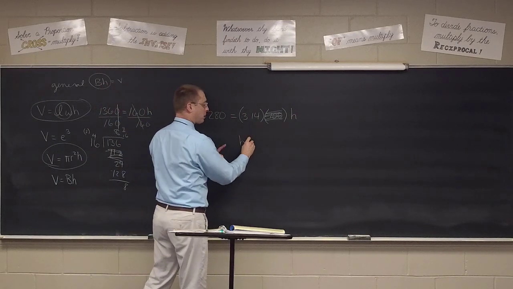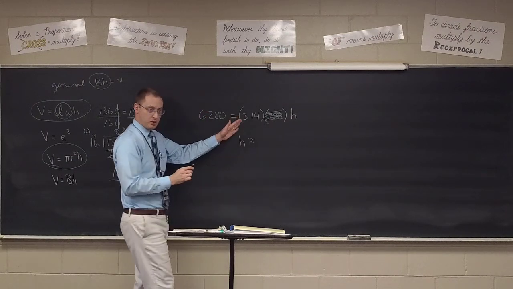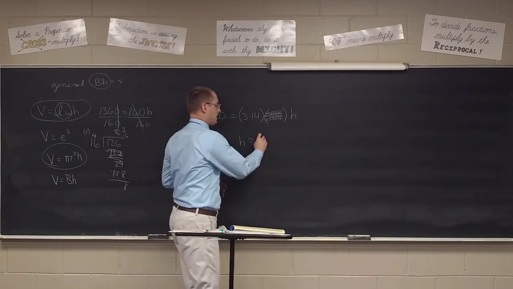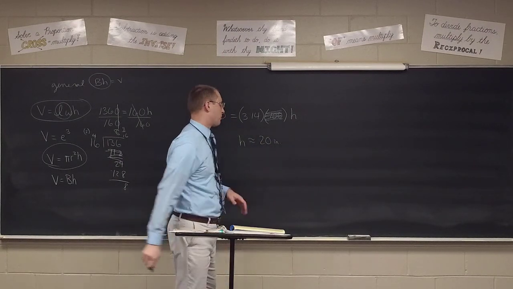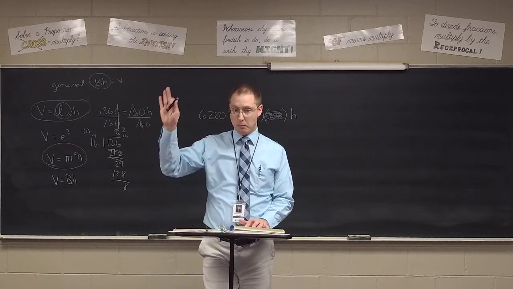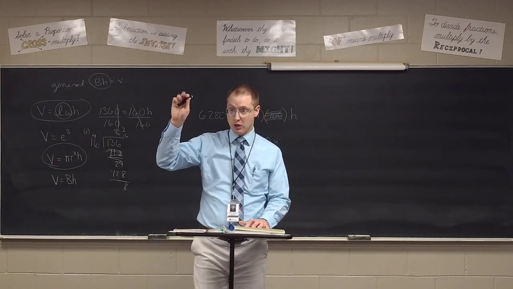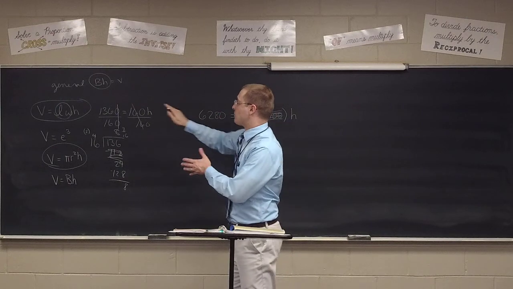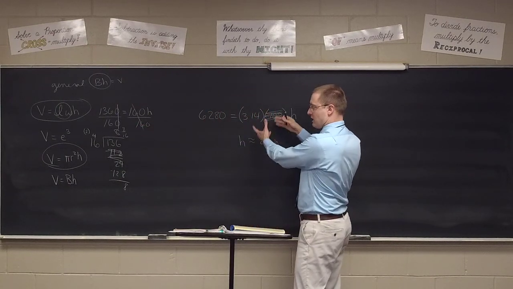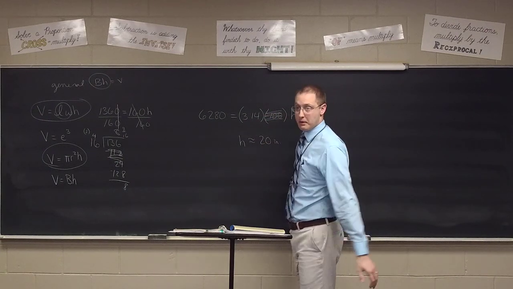The height should be, now it's approximate still, because we used an approximation for pi, but the height would be approximately 20 inches. So you can plant up to approximately 20 inches in that container. Do we get the 20-inch tall plant? Approximately 20-inch tall plant. Right? Does it make sense now? Very similar to what we did with the last one, where you're given the volume, given one of the other dimensions or two, and then finding the final dimension.